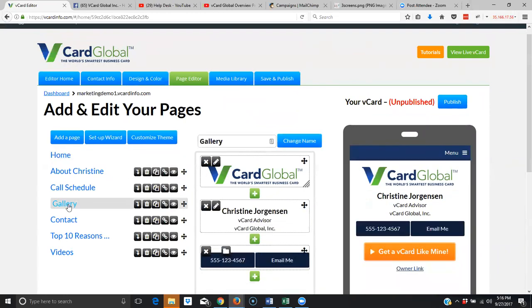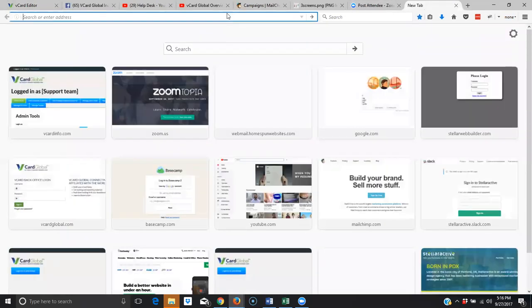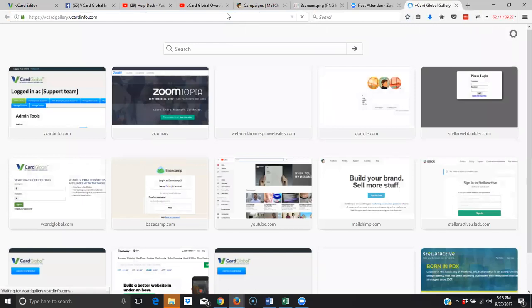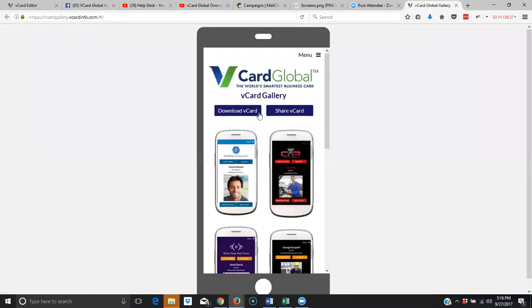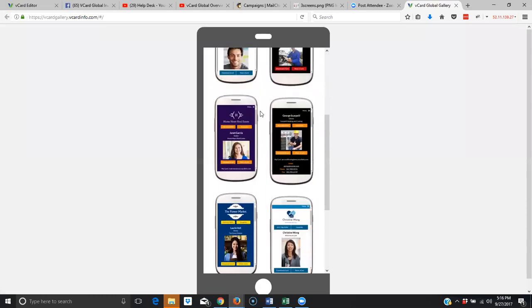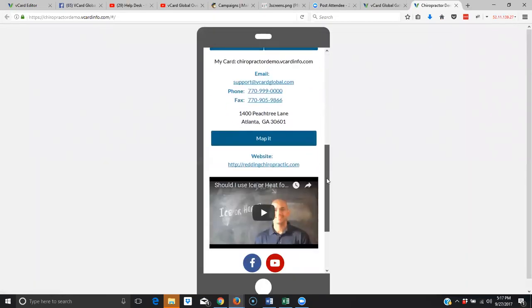So let's go back to the gallery here, and I'm going to show you this is our vCard gallery, gallery.vcardinfo.com. It's actually a vCard that has a bunch of other cards you can use as examples. When you click on the card, it just shows people what you can do with vCard.